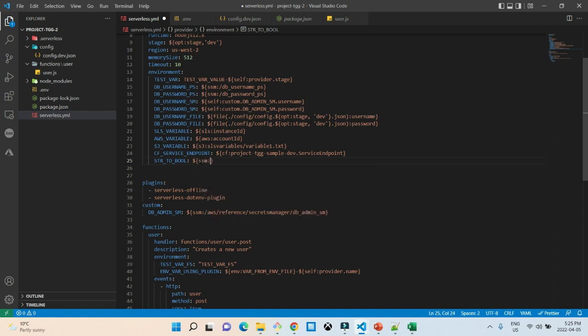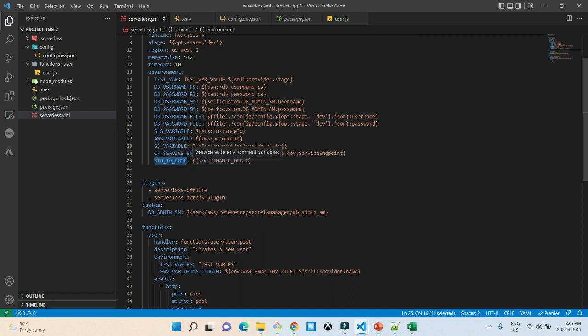We'll go to SSM and then refer to my new variable. Now if I set this value directly without converting it into a boolean, the value 1 will be assigned as a string, but we want to convert that string value to a boolean value, which is true or false.